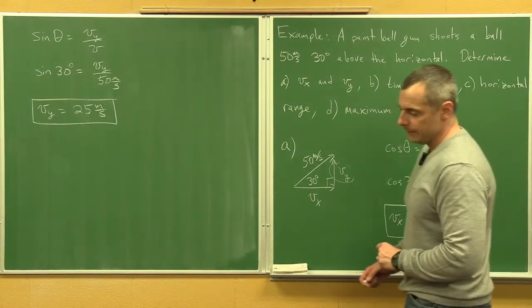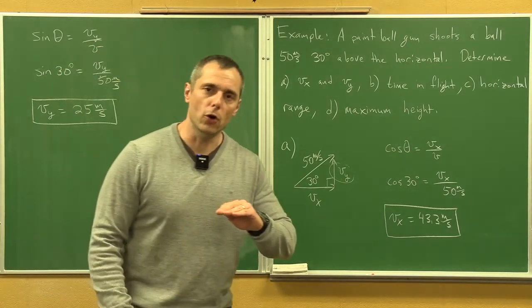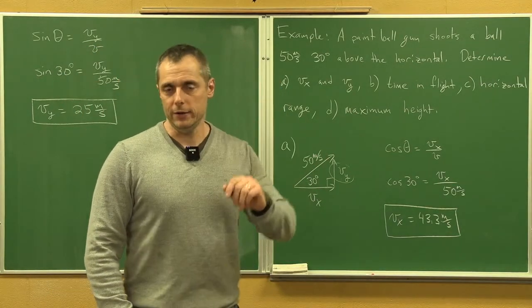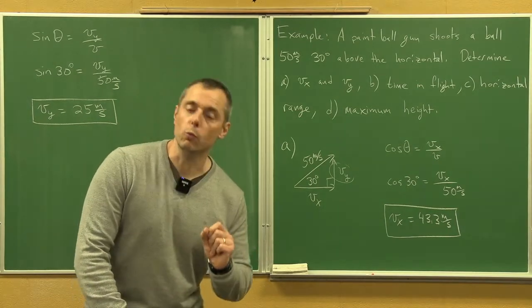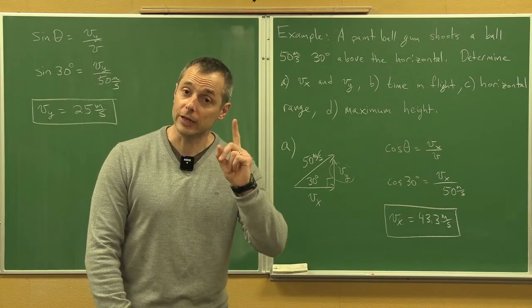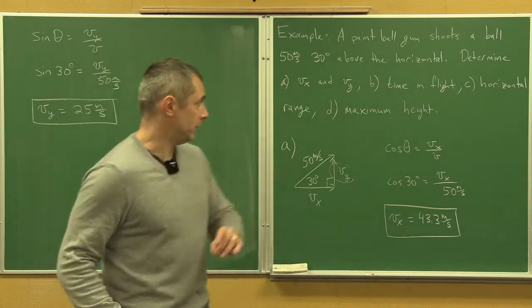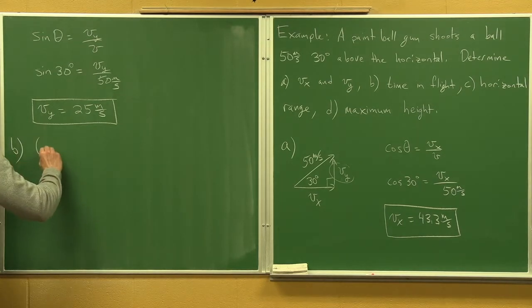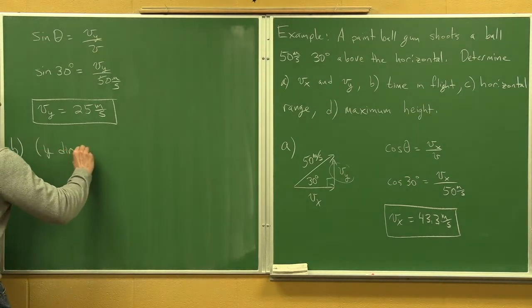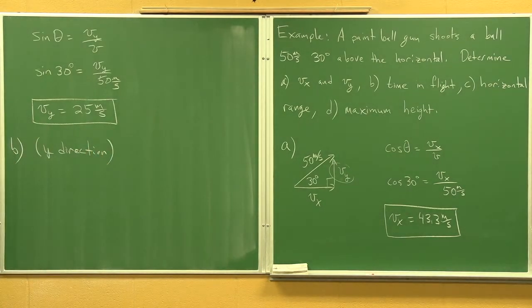Part B, the time of flight. So in the diagram I erased, you saw that the x velocity had no bearing on how high it went. That was how fast you projected upward. So the y velocity, or the y direction calculation, is what determines the time this thing spends in the air. So for part B, the time of flight, you don't have to write this out when you're solving, but put it in your notes so that you know what's going on. We're stuck in the y direction.